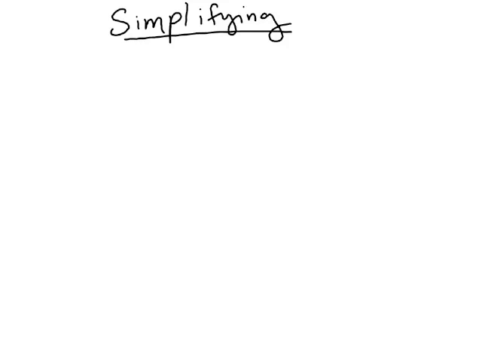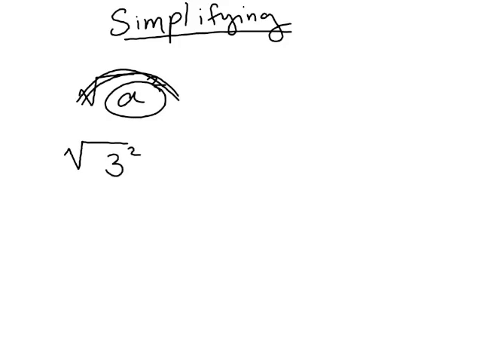Remember, we talked about this before. If I have the square root of a number squared, the square root and the square cancel each other out. And I'm just left with the number. So let's walk through that. Let's say I have the square root of 3 squared. So 3 squared is 9. So I can rewrite that as the square root of 9. And the square root of 9 is 3. Okay, so there's our shorthand, right? This cancels out this, and I'm left with a 3.